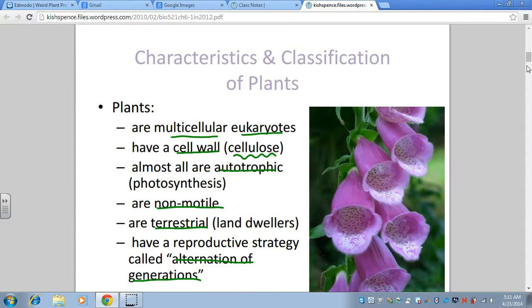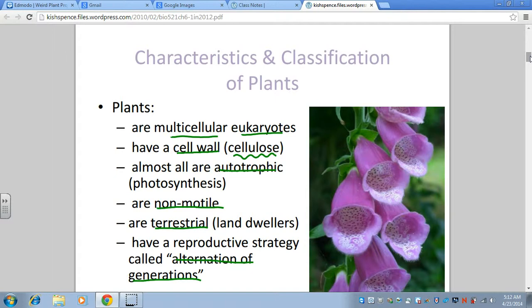Animals are too. But plants have a cell wall. And fungi also have a cell wall, but plant cell walls have a different material in them. Fungi had chitin, but plants have cellulose, which has the benefit of providing us with roughage. But for plants, it's a really important structural component that gives them the firmness so that they can have protection, and also allow them to stand up straight whenever they're watered enough.